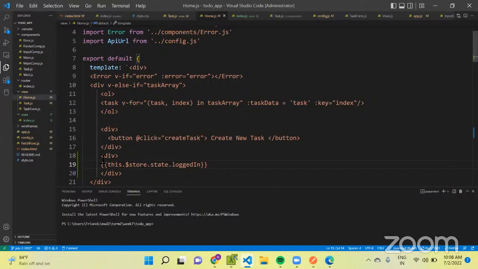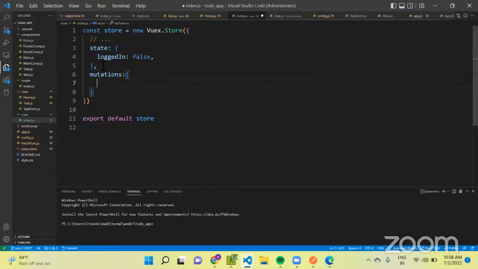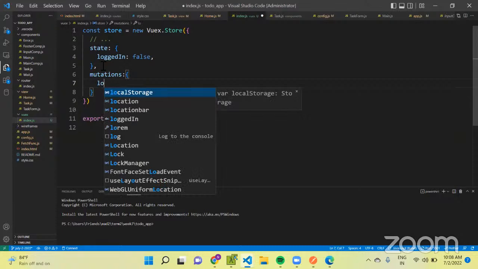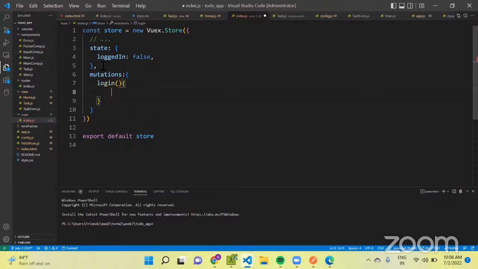Okay, let's leave it here. So I will go to the Vuex index.js. First thing, I will create the mutations, and inside the mutations, I will define login. This is the function. What it will do is change the logged in state to true.